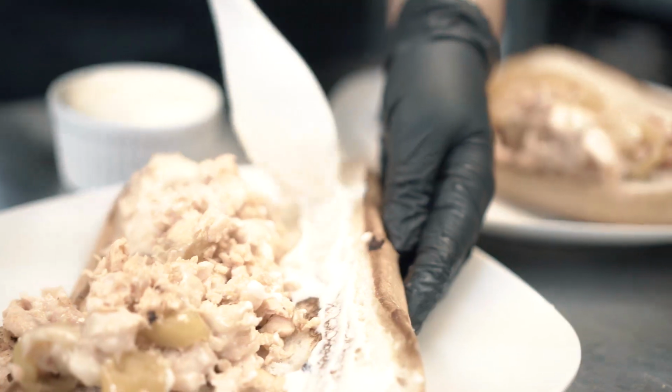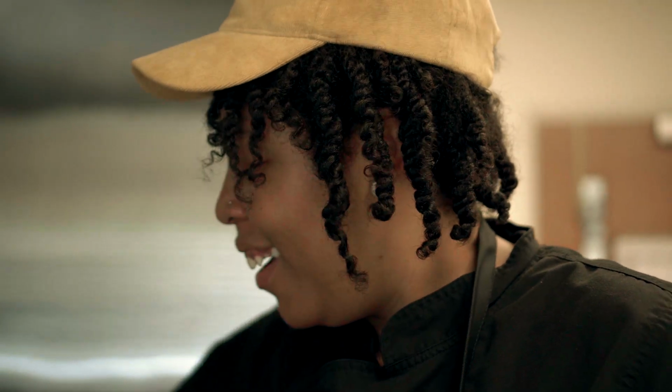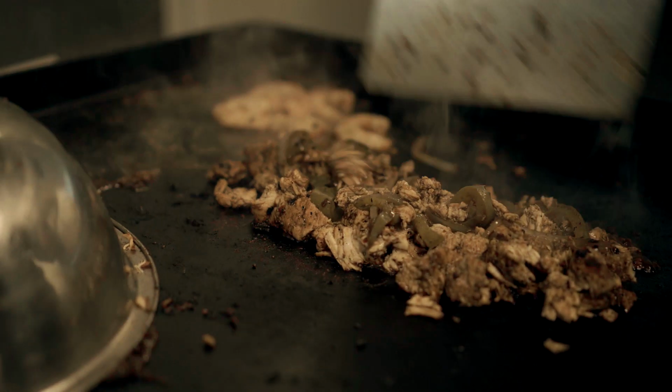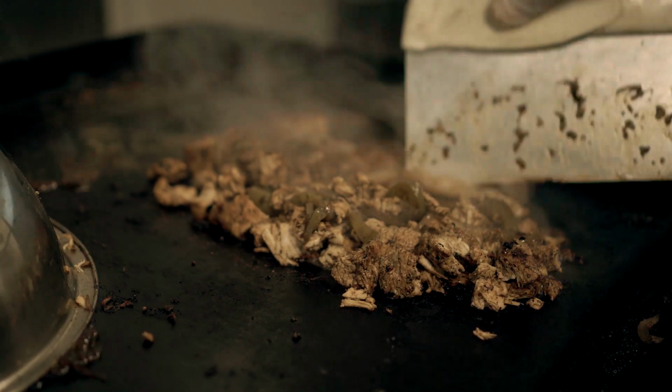I was watching your show and I seen at 6330 they made a salmon one, and I thought that was real talent right there. It was bomb. It looked really good. The kids say that nowadays, but it looked magnificent. I was like, wow, I would have never thought of that. So yeah, because I got the ribeye one. You can add shrimp to that one as well.